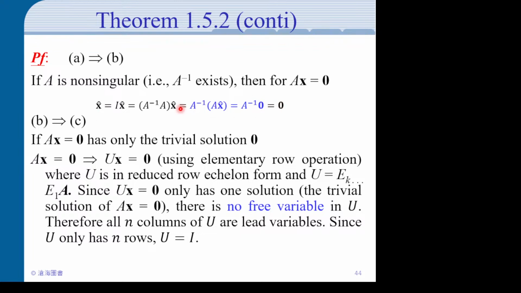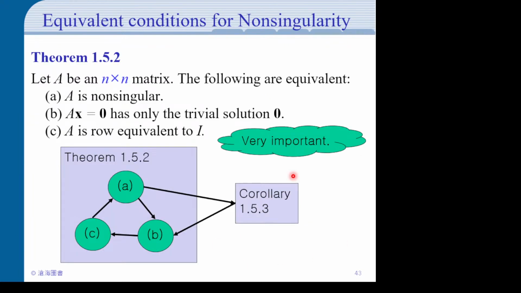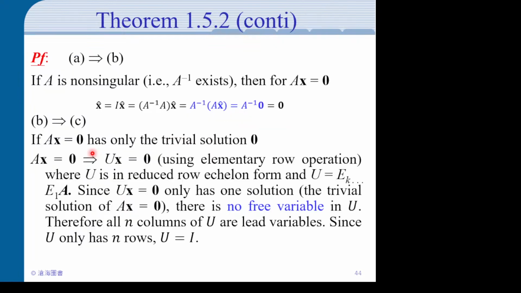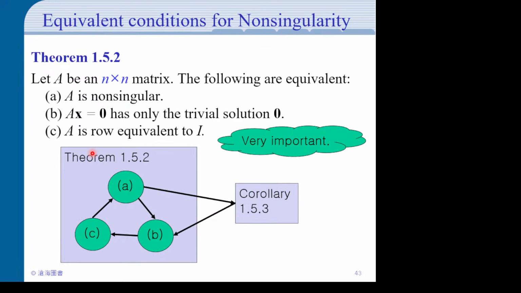Okay? Okay, question. So this is more tricky. But yeah, so that's a proof. And the second one is quite long. Okay, so this is the hardest one. So if Ax equal to 0 has only trivial solution, then A is row equivalent to identity. And here we have a very constructive proof.